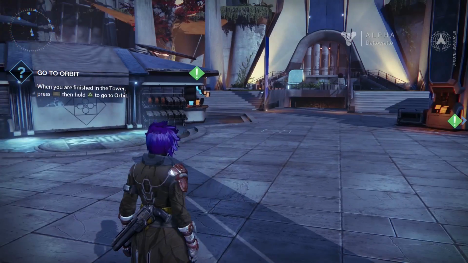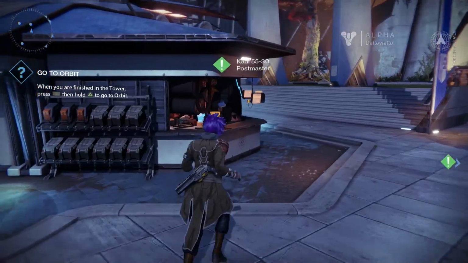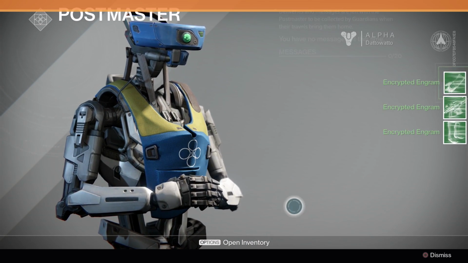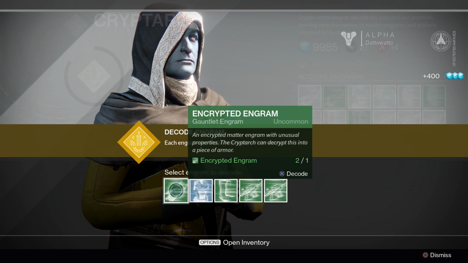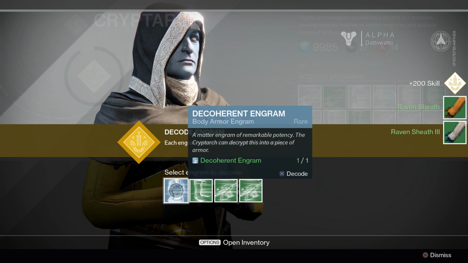The next big thing is the Cryptarch, but just before we talk about the Cryptarch, let's talk to the Postmaster. The Postmaster supposedly holds green quality or better engrams that spawned in the wild that you never picked up. Alright, so the Cryptarch takes engrams that you find out in the wild and turns them into sweet, sweet loots. He also takes house banners, and I assume any other banners if they exist, and gives you 200 Glimmer in exchange. In the alpha, that was the only thing you could do with engrams and banners.